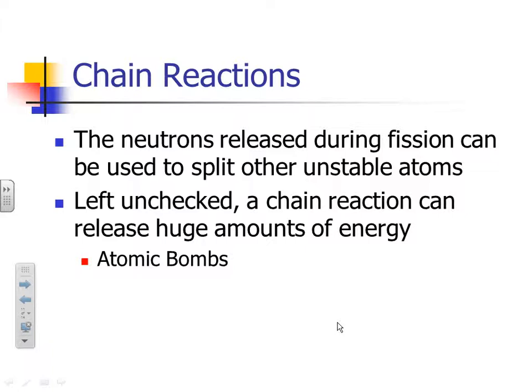Uranium-235 is not a common isotope. If you look, anybody got their periodic table out? Sorry. Why would we have important information ready? Okay, so Mark, uranium is atomic number 92. You see it down at the bottom? Okay. What is the average atomic mass of uranium? 238.03. Meaning that most of the uranium that exists out there in nature has a mass number of about 238, because the average is very close to 238.